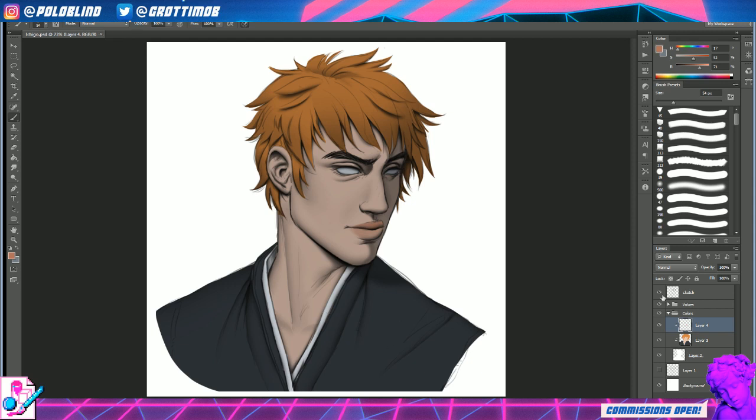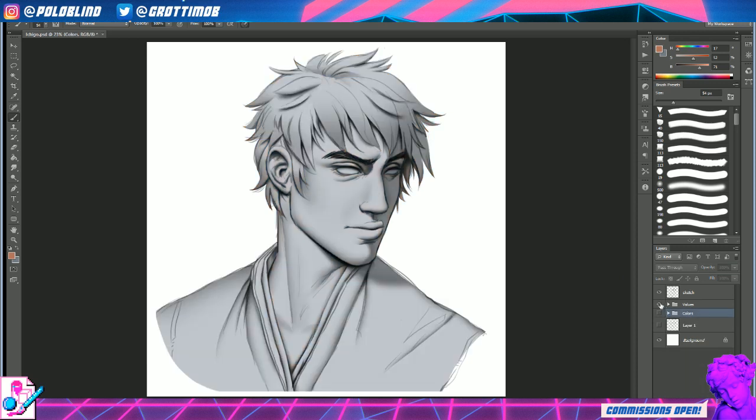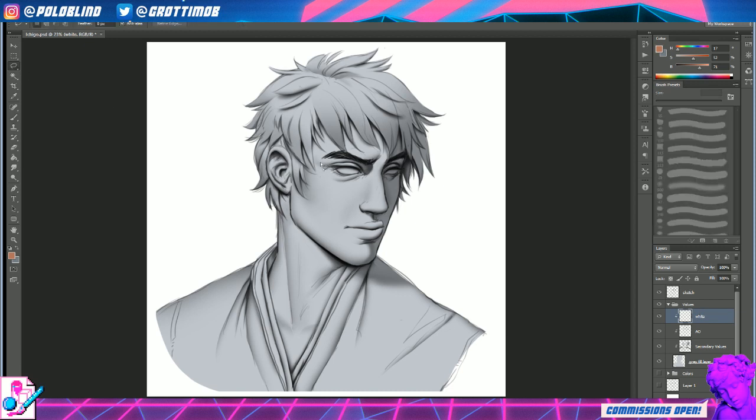Okay, I think I know what we're missing. So I'm going to turn the colors layer off real quick. And right now, I want to go into some white, so we can add a lot more depth to our character here. Okay, then we're going to go pure white. Oops.